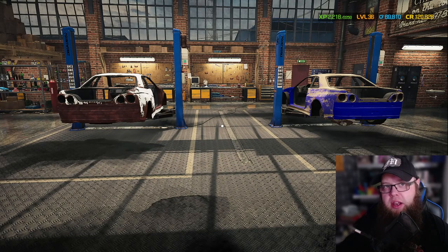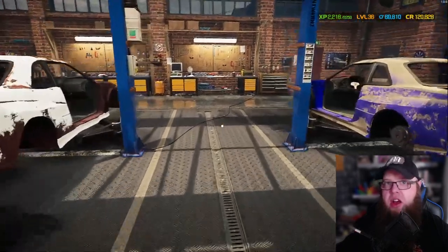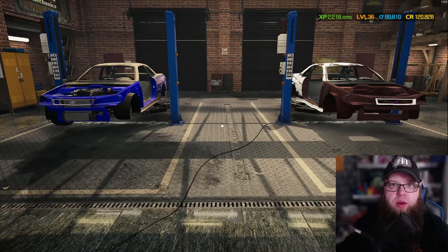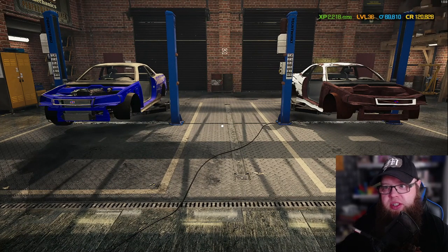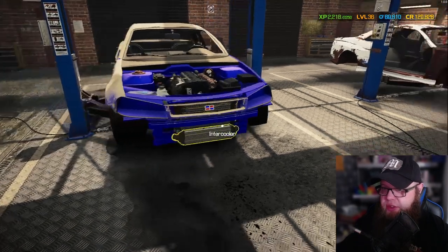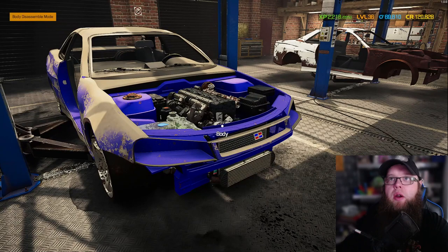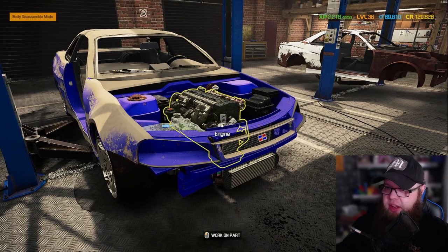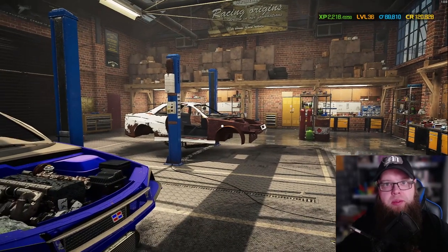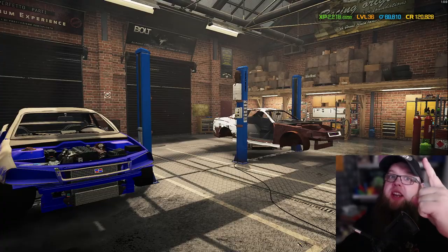If we paint them the same colors, do them the exact same way, the exact same color scheme, we can have a pair of cars here which is pretty damn cool. So we're actually building a set of twins instead of just two separate Skylines. Whoever takes this can do a bit more research on the car itself — we've got all the original paperwork we can give to the customer. The plan: take this car apart completely, list out everything, build this one back, then build that one, then sell both. Let us begin.